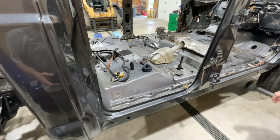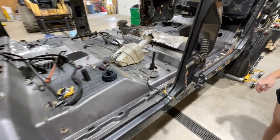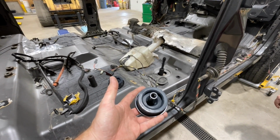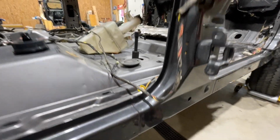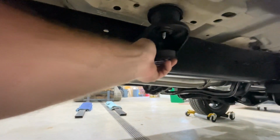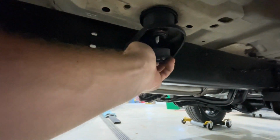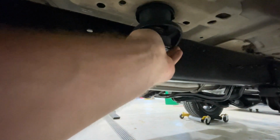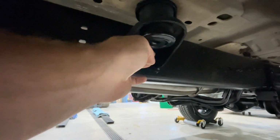All right, so we have the cab set on here. You can see the extension right here. So you have your lower mount. So you'll take your lower mount, and you're going to go ahead and line it up with this bolt. And then you'll turn it until it slides up in like that.